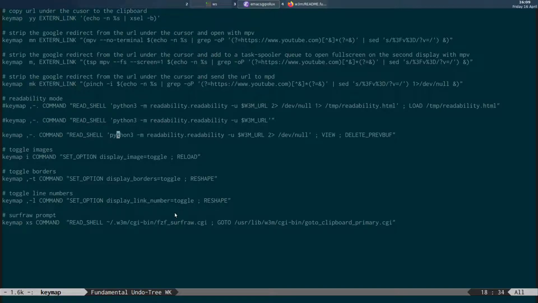And again, we run Python with the readability script, the URL, and we redirect standard out and error to dev null. Then we set it to not view the source, but to view the HTML, and delete the previous buffer.